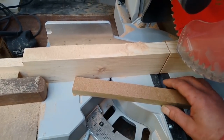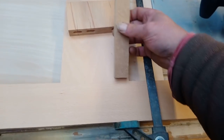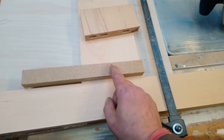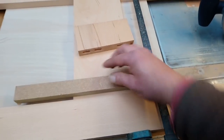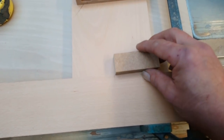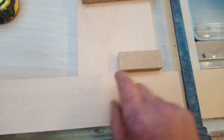So I've got this out of my junk pile. What I'll do is use that as my guide like that. And I'll cut it to the length of the middle. So what I can do on each one, because I've got so many to do, is mark that. Then I can sit it down, flush with the edge of this, and just put a pencil line. So that's my centre line. I've cut my block to that. So I can sit it flush like that, just make a pencil line.